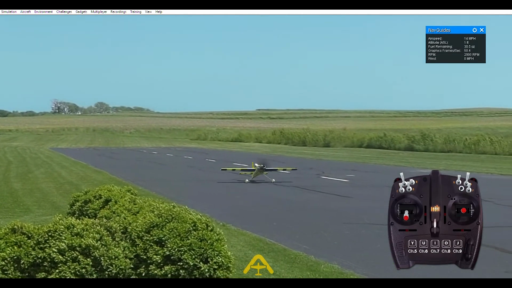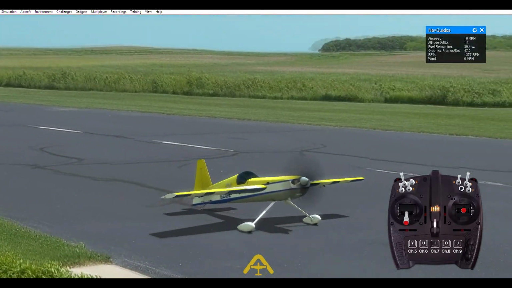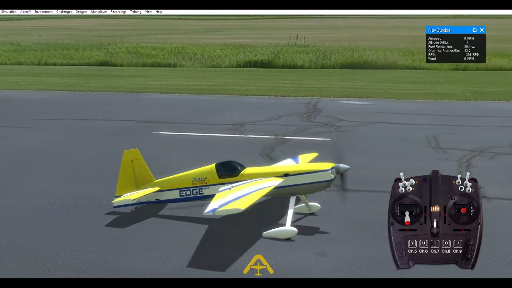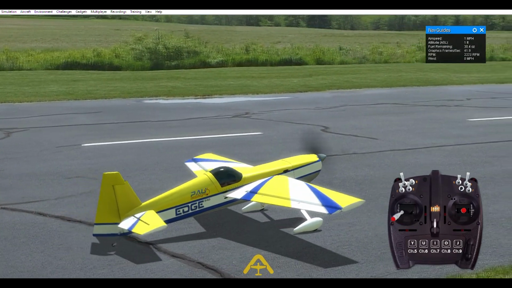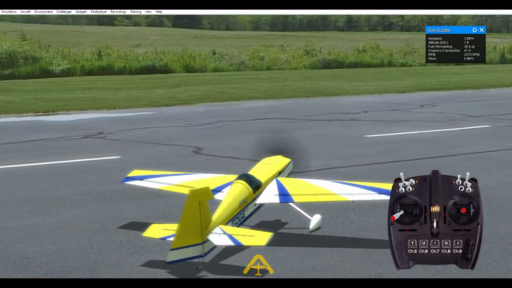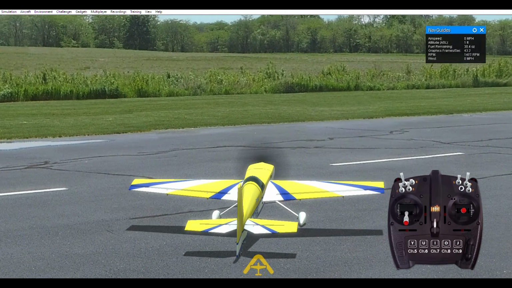Alright, we'll get to that lesson later. Alright, so on landings, you can just let it slow down with its own speed. Come to a stop. Alright, so this will be your task for this week, to get used to the controls and to get used to taxiing up and down the runway while trying to stay on the runway.